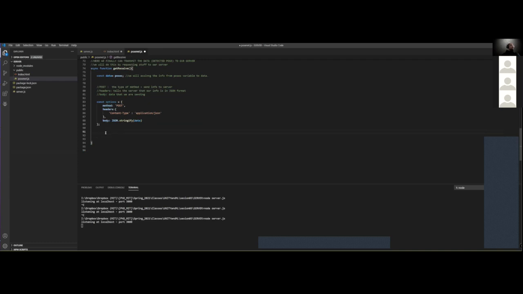So now we will say const response await. Basically, we will execute this when we get a response, typical of asynchronous functions, because they are not in sync with the other functions. These are something called promises.